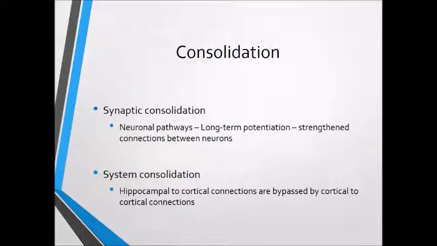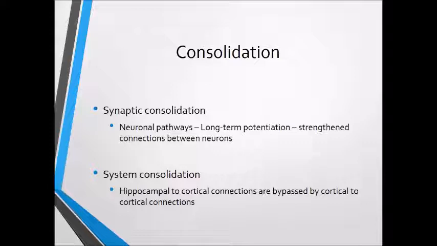Now, to get from encoding to long-term memory, that information has to be consolidated. And what that means is that it has to kind of be locked in. If we were talking about computers, it'd be writing it to the hard drive. You've got to make those connections stick. And there's two ways that that's done.